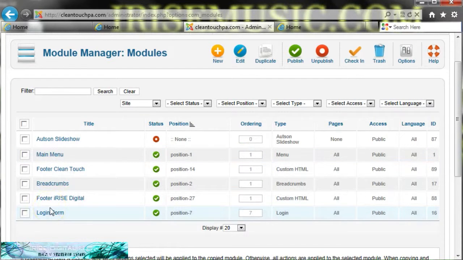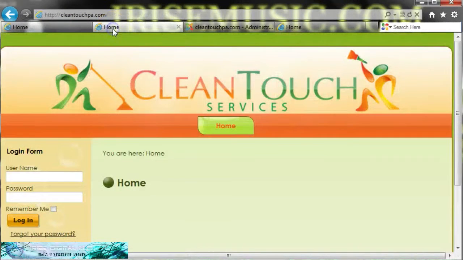When you get the websites from me, there will be a lot more because I would have done a lot of this work already for you. It's just showing you how to get in there and change something. So right now we have a login form. We do not want this login form.